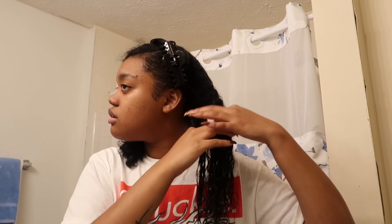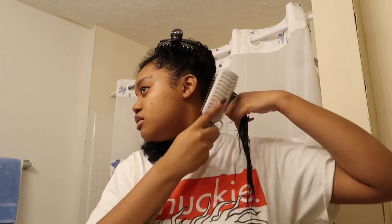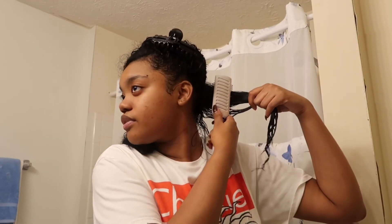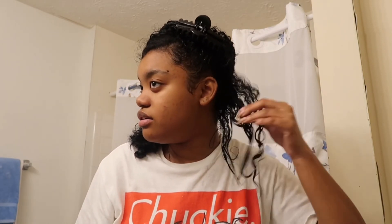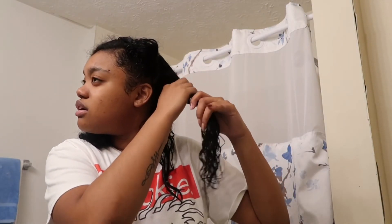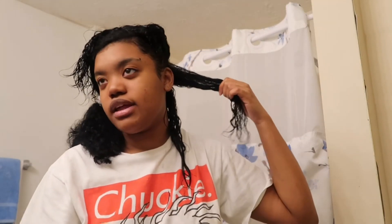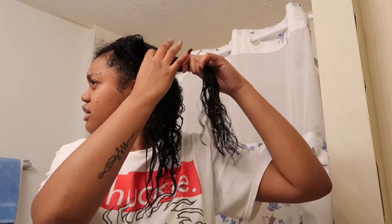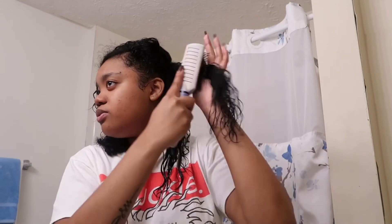So I'm just going to take a chunk back here, have my section, and basically brush outwards — straight out from my head — and then roll the brush at the same time. Let it fall and do its thing. The reason why I brush my hair out from my head is to help with the volume. If you brush your hair straight down to your scalp, your hair is more than likely going to lack volume and dry flat to your head. That took me a while to learn. How you brush your hair plays a role in how it dries. So I brush out from my scalp so it's lifted — it's going to look crazy right now but it'll look good when it dries. Hopefully, because my hair dries different every time.